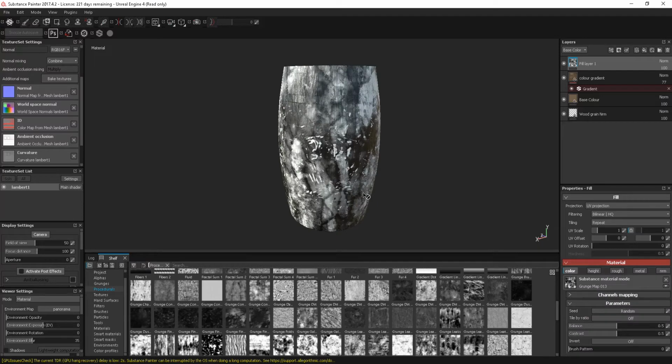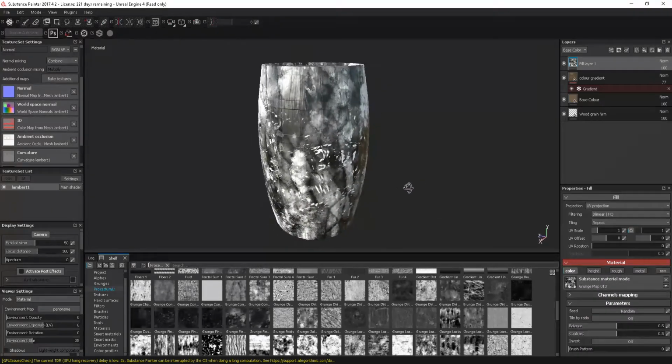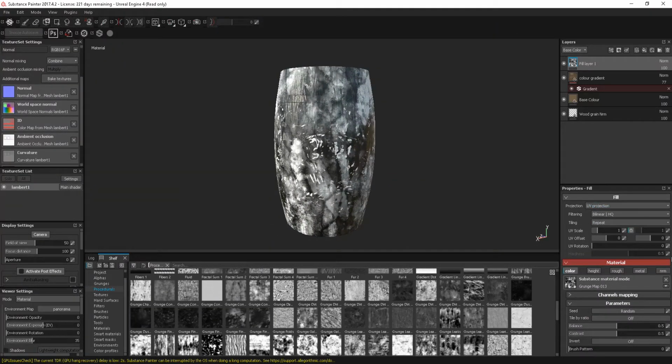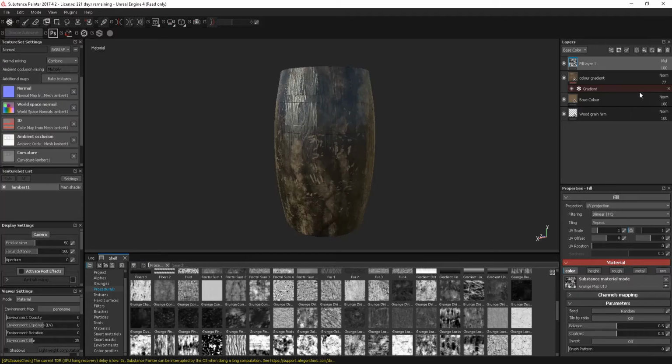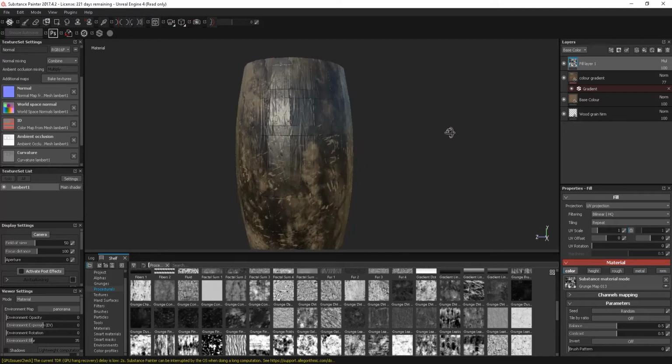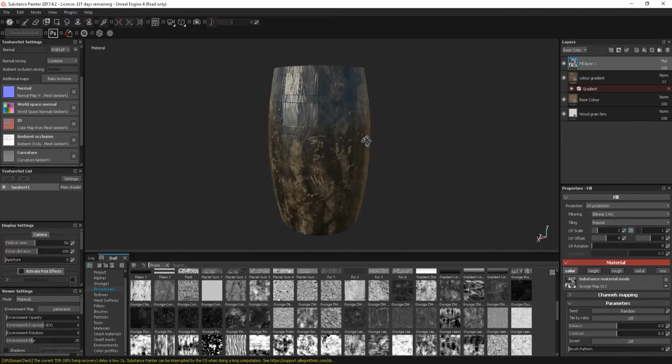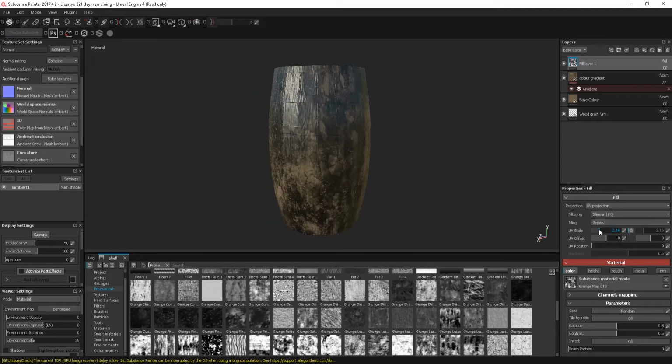Maybe something like that. Let me just try inverting. No, I'll leave it that. If I set this to something like a multiply, I can play around with the scaling on this.